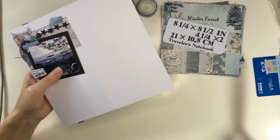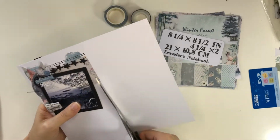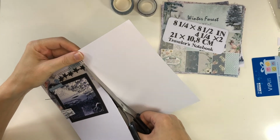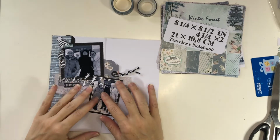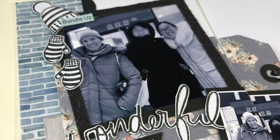And so now comes the last part where I have to cut. For that I flip around the page so that I can use the lines from the back side to see where I should cut, and then that's it. So now the page is all done, and I hope you enjoyed it.